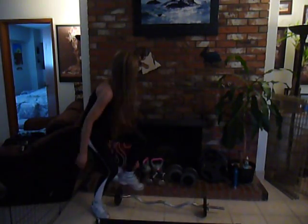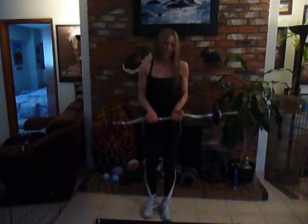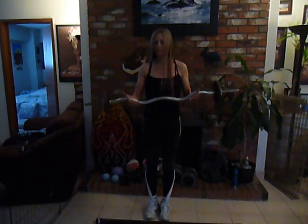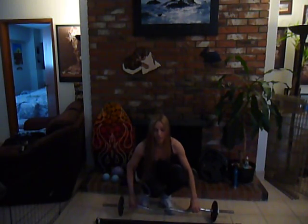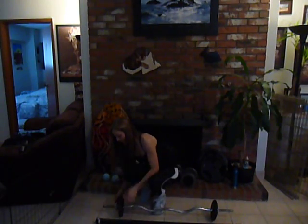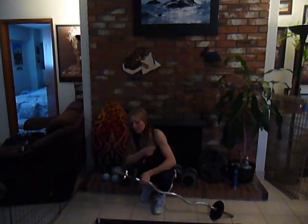This is a preacher bar. It's got the curved bar on it. You can grip it in the middle, or you can turn it and grip it wide. The plates come off. This one's got 7.5 on each side, which is 15. The bar itself, I think, is another 15, so that makes this bar about 30 pounds. The ends come off like that, and I've got interchangeable plates outside, so you can bring the weight up really high.